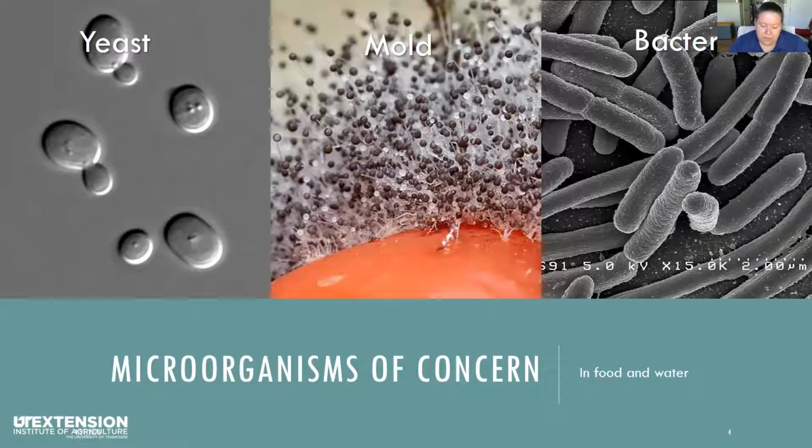It can also produce many different colors, from creamy to pink or even red. And some of the off things that may happen with yeast is it can produce a slimy spoilage, souring or greening. And then it can produce a fruity flavor or yeast odor, and it can produce gas formation.